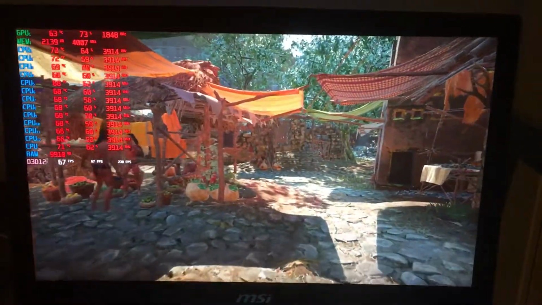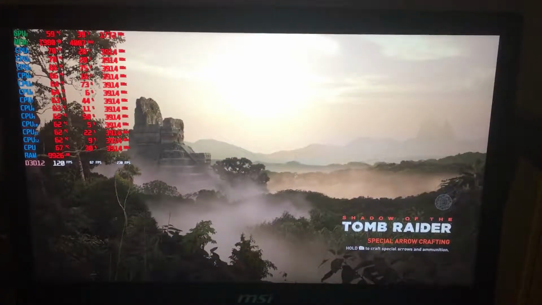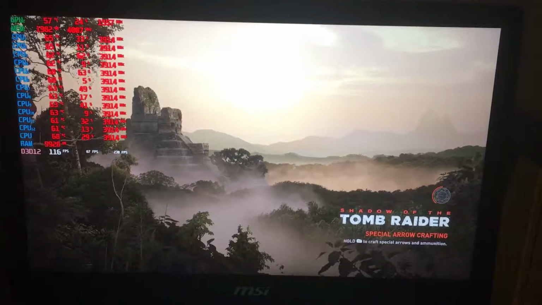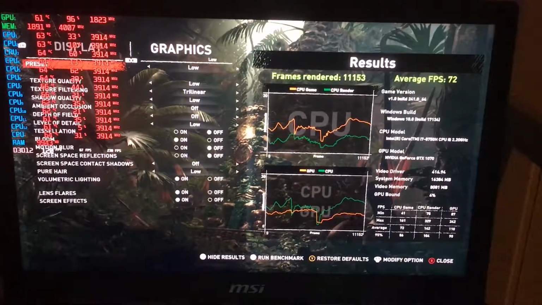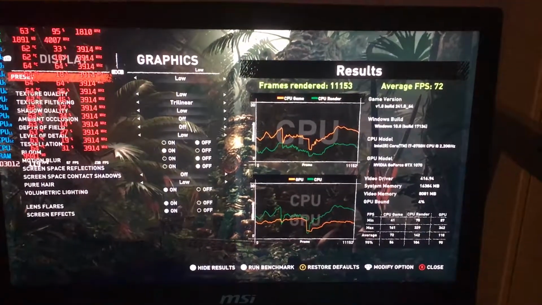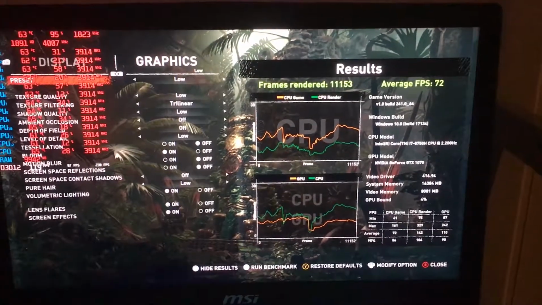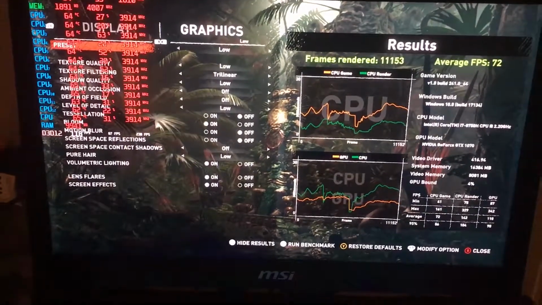So we're just about nearly finished for low. And we should get a score coming up here. So there's the score for low. So the settings on the left hand side for your information. Frames rendered 11,153, average frames per second 72, it's saying there with that in-game benchmark.